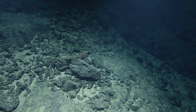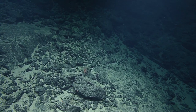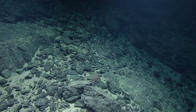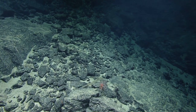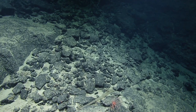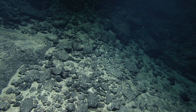But that's difficult to determine exactly because we don't always know what we're picking up until we get it on board. There's some field evidence that tells us, yes, these are igneous rocks under all this crust. It can be difficult to tell if you're looking at something from the main phase of the volcano building itself up or one of the later waning phases of activity.